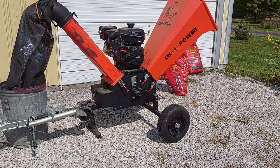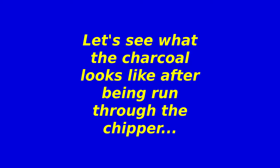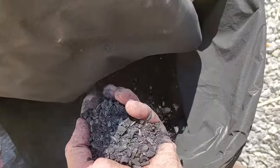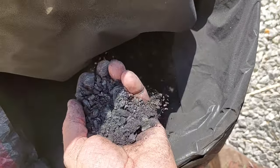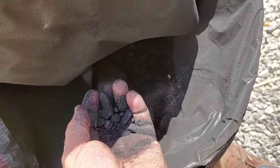Well, at the very least, we made a lot of dust, so I'll take this off stand and we'll look in the barrel and see what we have. Okay, let's look at this charcoal. That worked better than I thought it would. It's very finely ground, so I think it's a success.